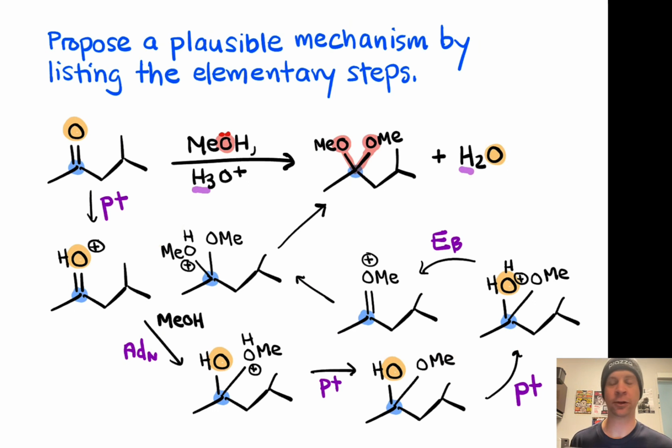Again, if you like to think about carbocation structures instead of these structures with oxygen with formal positive charge, we would just call this D sub N, or loss of a leaving group. And we're going to, at this point, add water in. So methanol, the second molecule of methanol, comes in at this point. Add methanol, not water. And then finally, we're going to lose a proton. So notice here again, we've got a proton transfer. We've got a couple of business steps: elimination followed by nucleophilic addition, and a final proton transfer to generate the neutral product. So this is the mechanism of acetal formation.